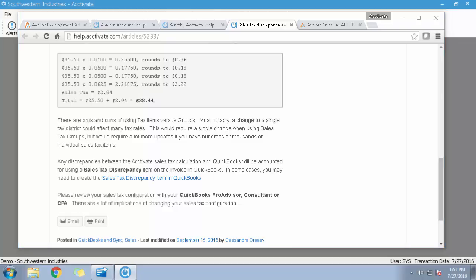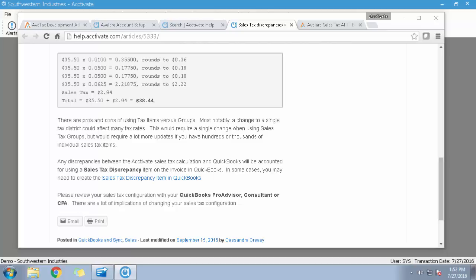Okay, so we do have some people talking about merging QuickBooks tax items or making them inactive and stuff. If they're being used in Acctivate, don't merge them. Just create new ones to use for the new jurisdictions, or if you need to change it for some reason or another. And also, make sure that, if you are changing it, create new records. I mean, if you're just changing the rate, you can change that. But when it comes to merging stuff like that, just go ahead and create those again or create new records.